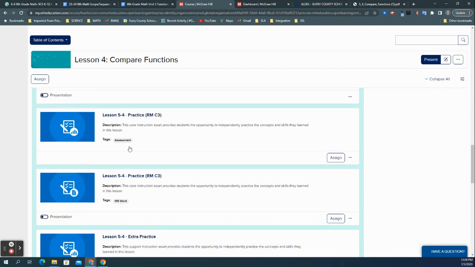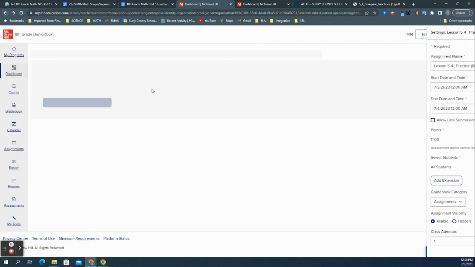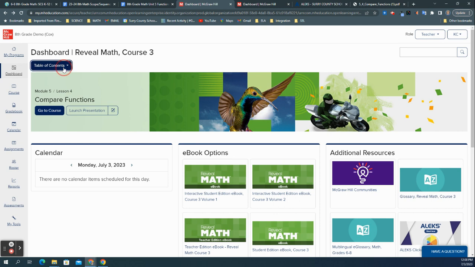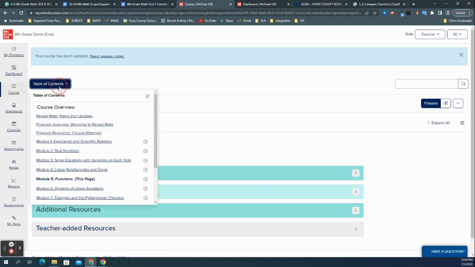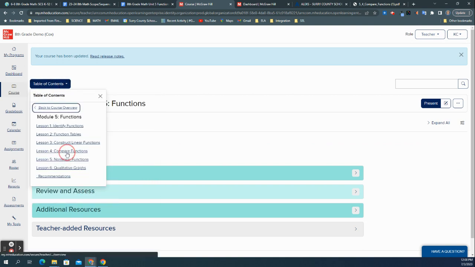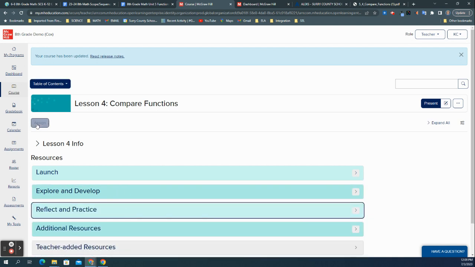So let's say I wanted them to do this, I would assign it. So I could click assign, and it's going to give me all kinds of options on what's the name of it, when do I want to start it, do I want to end it, do I want to let them submit it late, all types of settings to use for that. When you're finished, whatever you put into this lesson for 5-4, whatever you toggled over, whenever students go there, they're going to see that. Or I could just click here and assign them this whole thing, and it's going to pop up as one of their assignments to work through.